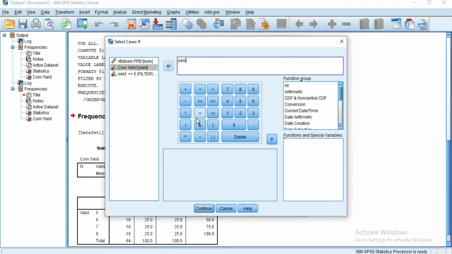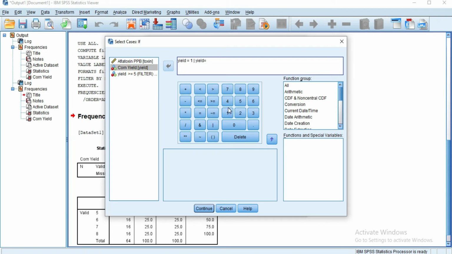Since we want yield number 1, yield equals 1, and then you will use the OR operator. Then again clicking yield, and now equal to the next yield type that you want to select.